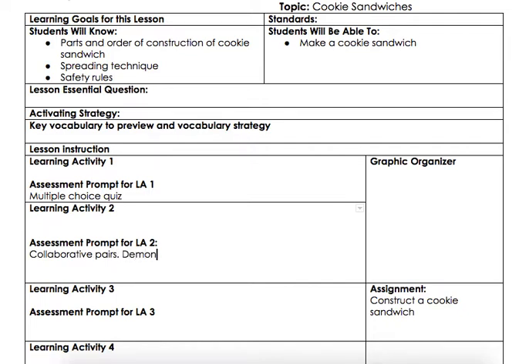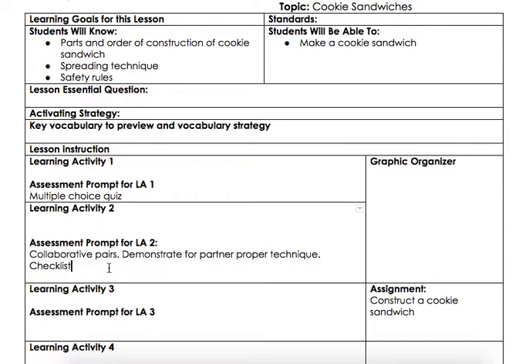Each partner demonstrates the proper technique for the other, and the other partner checks off on a checklist that they did each of the things right, like chose the right knife, not the sharp stabby one but the butter knife that would be good for spreading, and used the side of the icing thing to take the icing off. Anyway, it doesn't really matter.